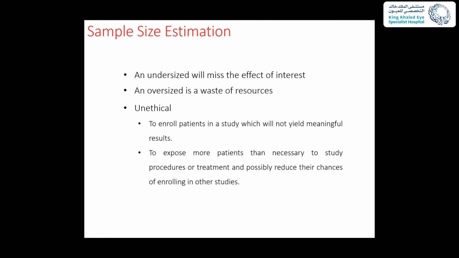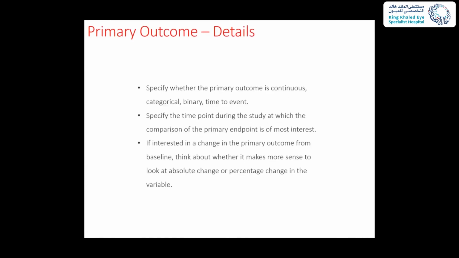This is when we have an undersized sample size, and we expose more patients than necessary to such study procedures, specifically when we have investigational drugs that are not yet approved by the SFDA in Saudi Arabia. We also expose people to risk, and we should do our best to reduce their chance of being enrolled in other studies.